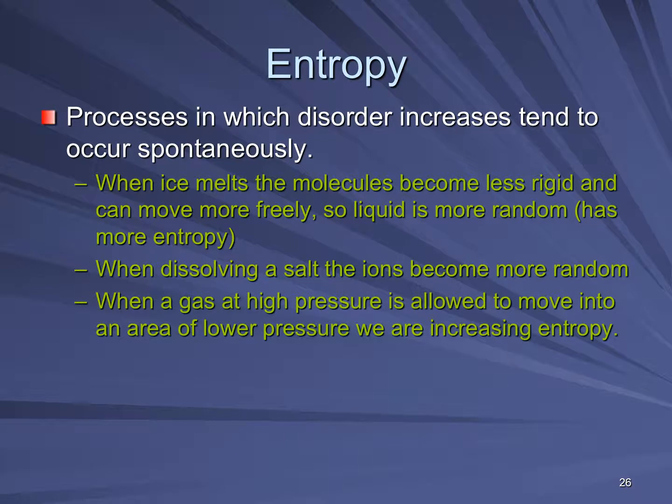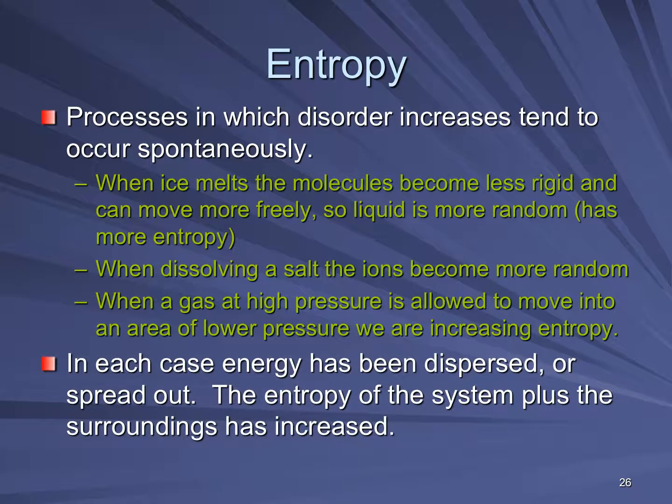If you have a gas at high pressure, say you have a tank of gas and you open the spout, that gas will naturally move from that area of high pressure to lower pressure. That's a spontaneous thing that would happen. And you can see that it will increase entropy because the gas in a small container versus a much bigger area will be much more disordered in the bigger area.